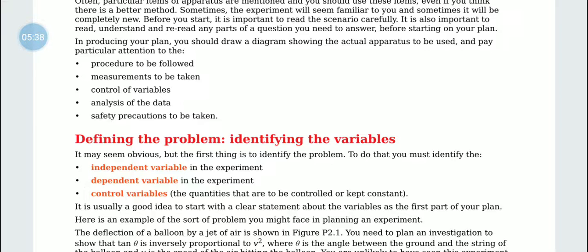For example, if you are going to find the number of moles of something, now this is related to chemistry, but still, there is no apparatus called a mole meter. So how are you going to measure the moles? By measuring its mass. So you need to know how the conversion is done. Then what are the control variables? Then how do you analyze the data?